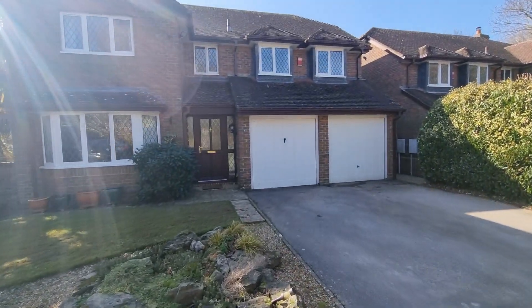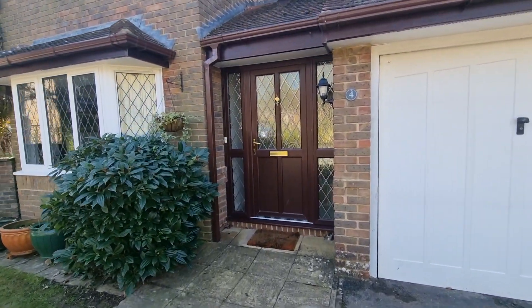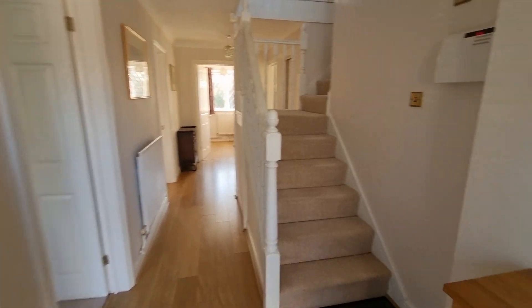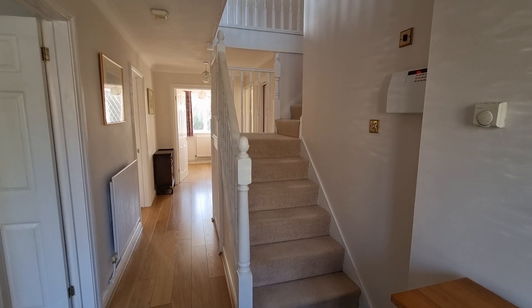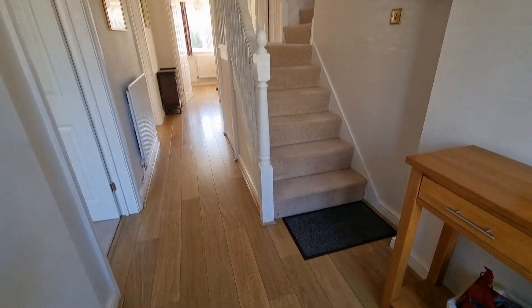Built by Clark Holmes in 1993, the owners have been here all that time and have updated the property over the years. They updated it around the 2012 period after coming back from being abroad for a while, with new kitchen, bathrooms, etc. around that period. Let's have a look inside.